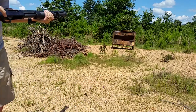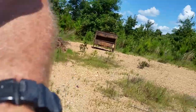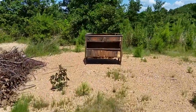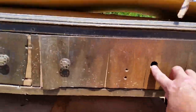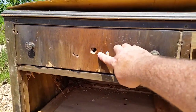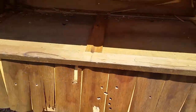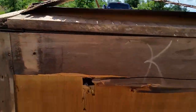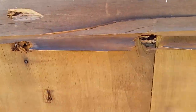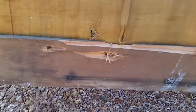Alright, let's go downrange and see what we got. This was the low recoil, this was the higher velocity slug, and down in the bottom drawer were the double-ought buckshot. Let's see what the backside looks like. Oh yes — low recoil, high velocity, and the double-ought buckshot tore that apart there too.